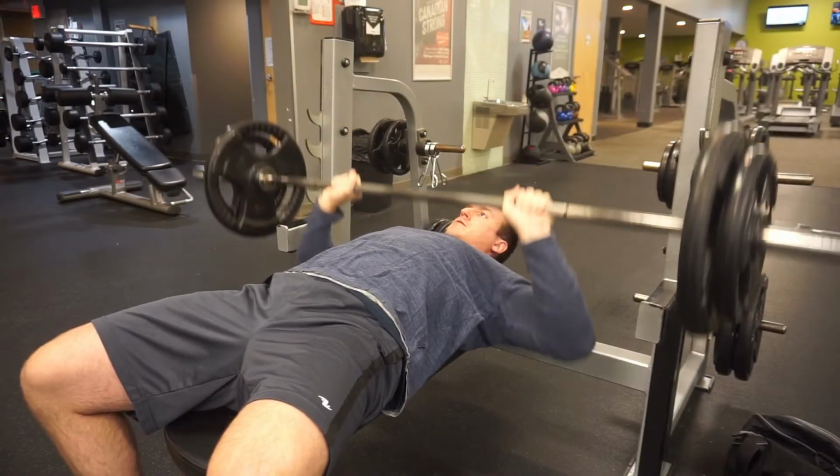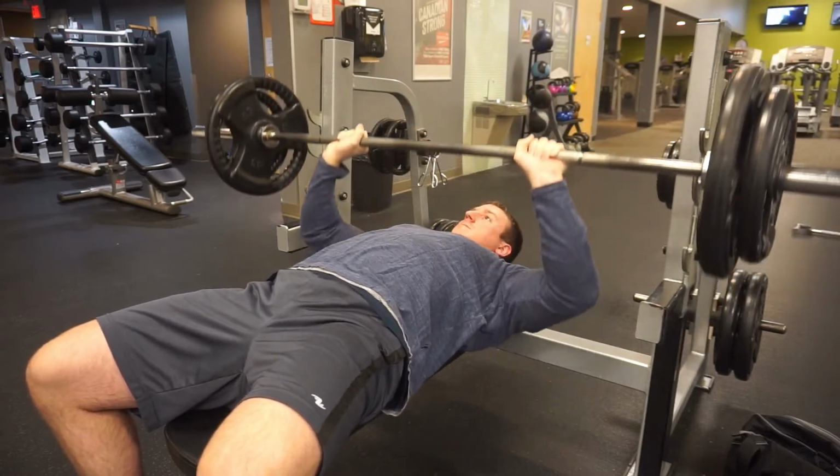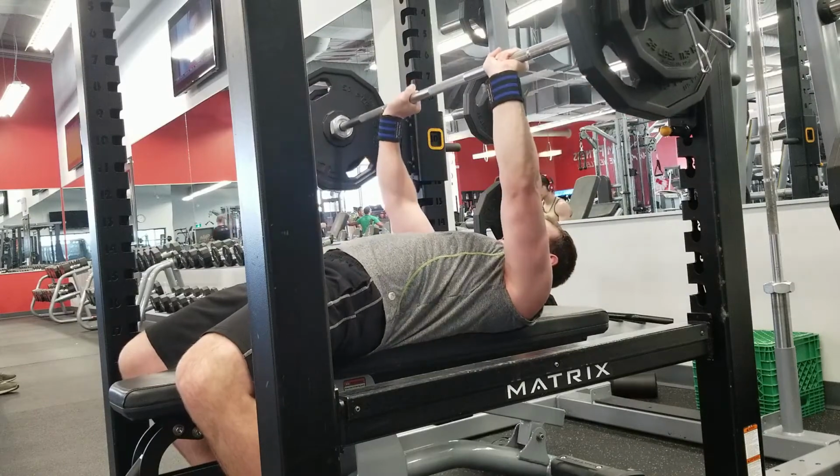However, since the standing barbell overhead press does work more of your upper back, being your traps and your rhomboids, this is really going to be beneficial for helping you keep your shoulder blades tight and retracted during your bench press. And another awesome benefit is that the standing overhead press is really going to improve your lockout ability. So if you're stuck on the bench press, maybe you have a hard time getting to the lockout position, it's also going to really help improve your tricep strength during a close grip bench press as well. So now that we've covered the three major pros of the standing barbell overhead press, I'd like to move into the cons.